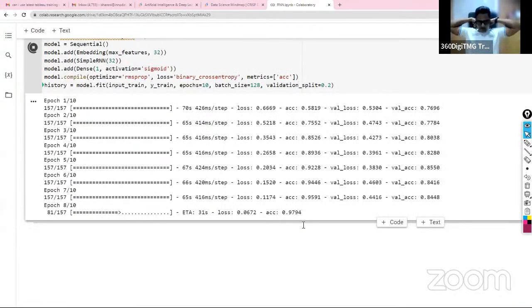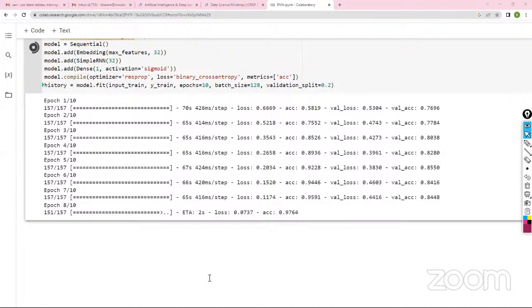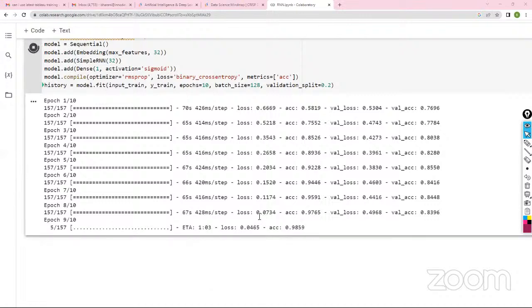And here, yes, every epoch is taking approximately 65 seconds or so. That's approximately a minute. And we are in the 8th epoch. After the 8th epoch, there will be 2 more epochs, and that would conclude the model running. After that, I'll just show you how to evaluate the model, and that marks the end of the training. So let it go on. We will have to wait for 2 more minutes.